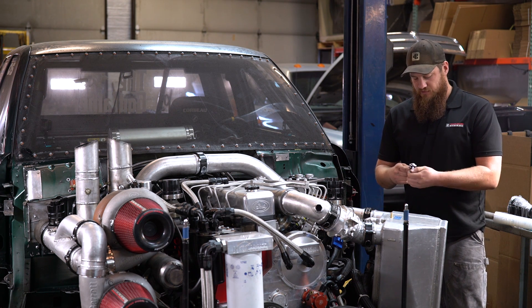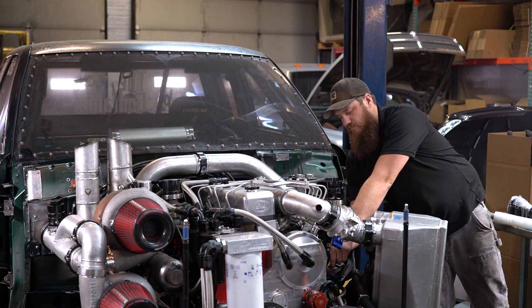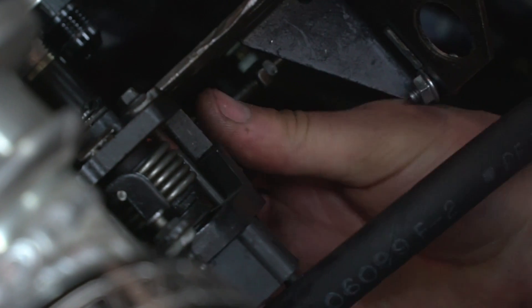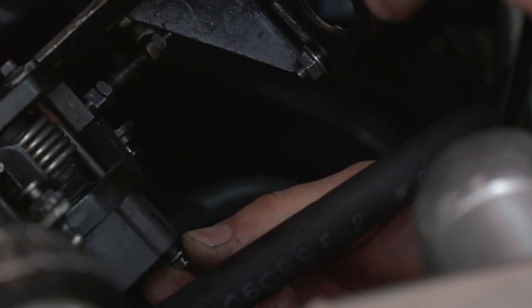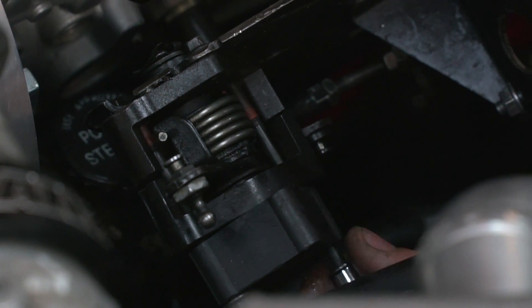There are two 7mm bolts, and you'll take the TPS — the throttle position sensor — off all the way. And remember how much less play there was on this one? Well, that's because the TPS is there. If we take the TPS out, you'll see that the throttle position sensor was actually providing quite a bit of location and stabilization for this system, which is not good because that means it's going to wear prematurely — and these things are not cheap.